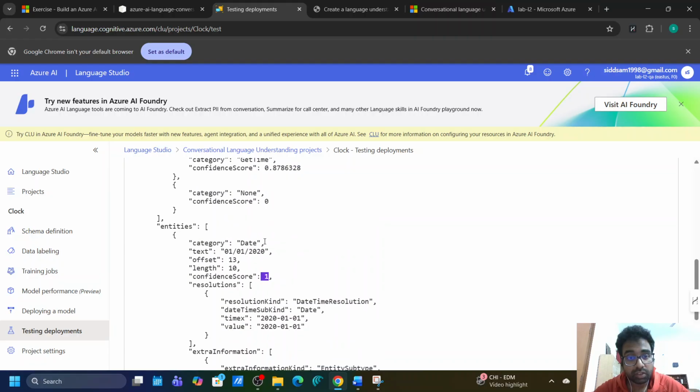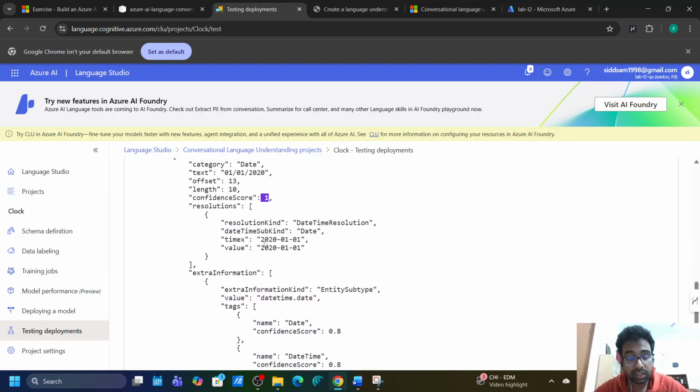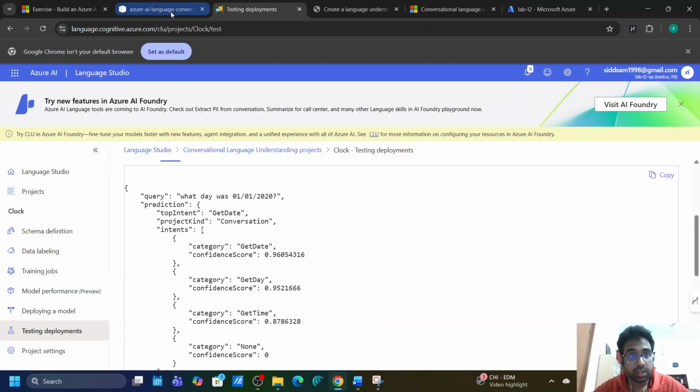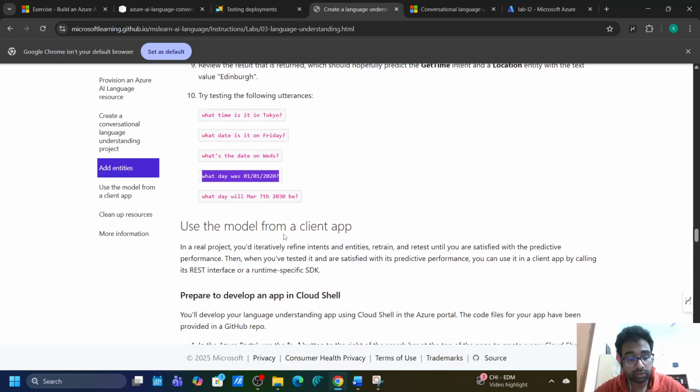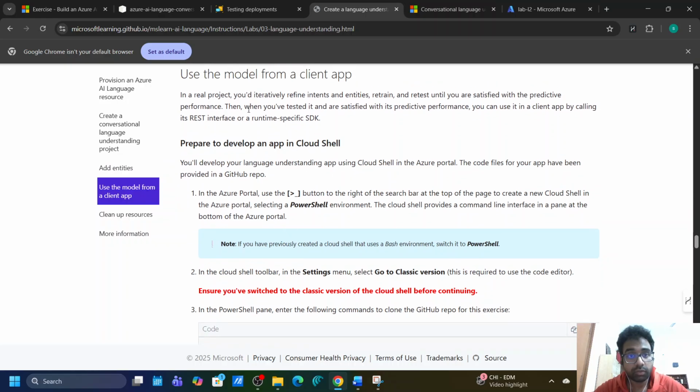Because we are using a pre-built one, it has other information also. Yeah, we can try many of these also, right? So let's now move to our model from the client app.